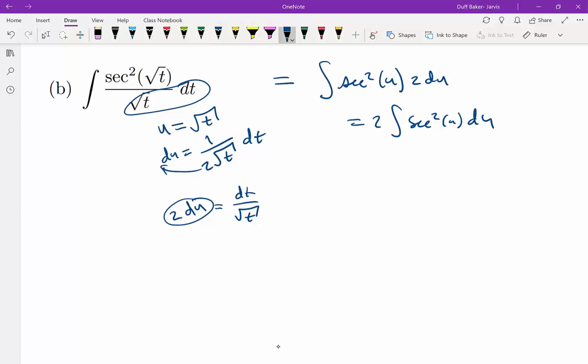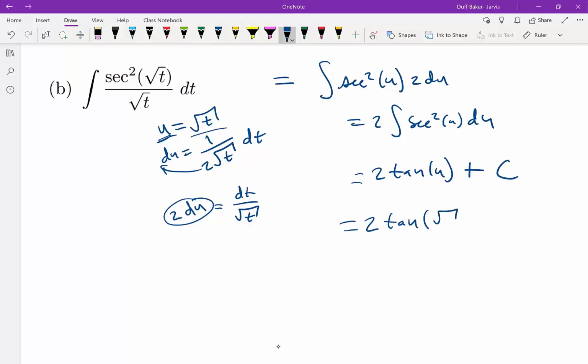The antiderivative of secant squared is just tangent. And then I tack on plus c because it's an indefinite integral, meaning we want all possible antiderivatives. And I'm done, right? Well, no, not quite. Remember, whenever you're doing one of these indefinite integrals that doesn't have bounds, you have to return to the original variables. So you have to make sure you go back to t's. Remember, u was root t, so we plug root t in for u. And this would be our final answer.